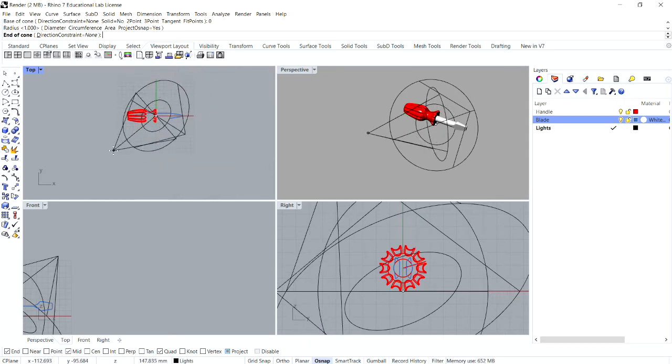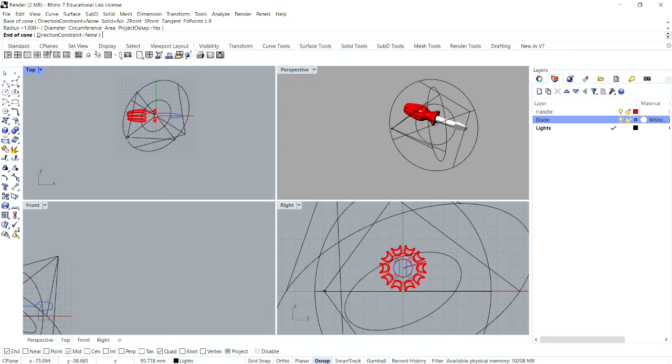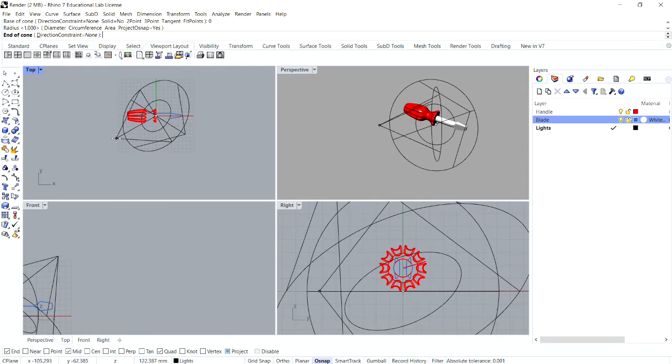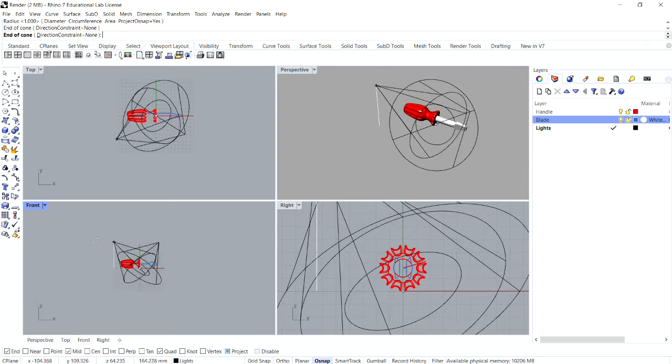And now for the end of cone, hold down the control key on your keyboard and pick a point below and to the left in your top viewport. Once again, we're activating elevator mode. Now, for the end of cone, pick above the object in the front viewport, like so.